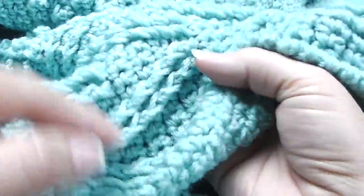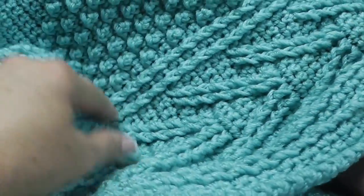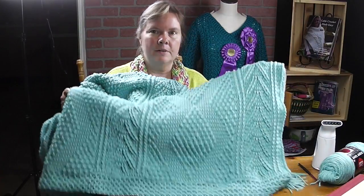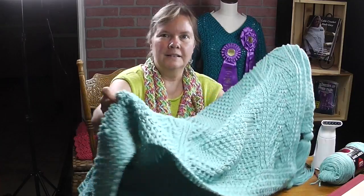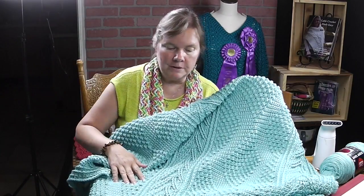It will bless you in the long run, and whomever else you may gift such a present to. Okay, I thought you might be interested in seeing the final product. This is what we have, and with the ends, there are nice big tassels. I'm really happy with the way this came out. I really hope you liked yours.